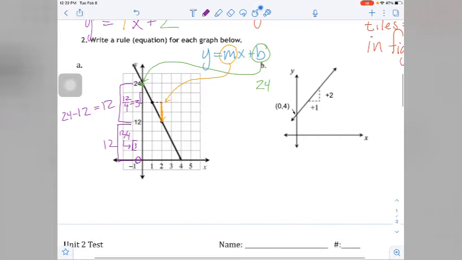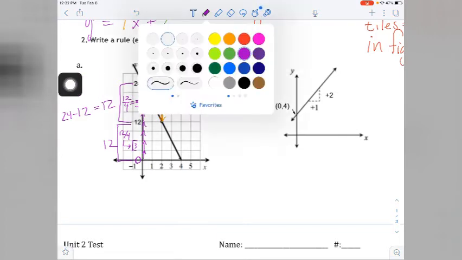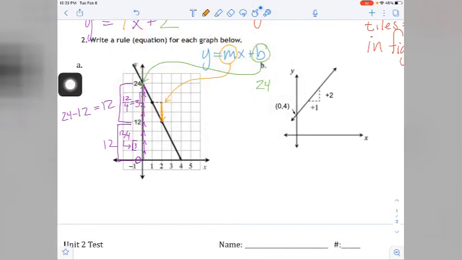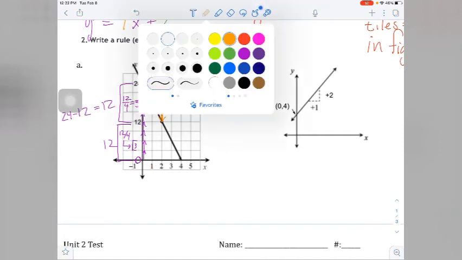So if those were 3, that means if I go up 3, 6, 9, 12, 15, 18, 21, and 24, each of these is worth 3. Then I see that this line is going down 2 squares. A lot of students thought that this was going down 2, so they said minus 2. But actually, because each of these is worth 3, it's minus 2 times 3, which equals negative 6. So our m should be negative 6 here.